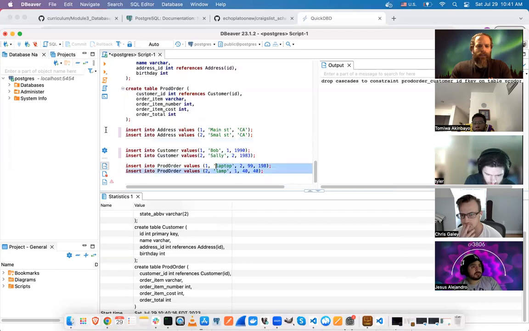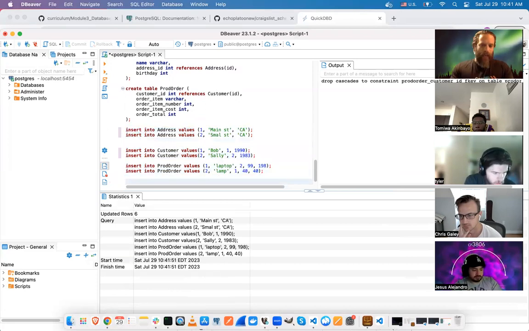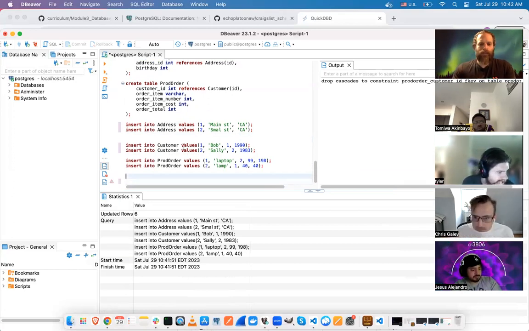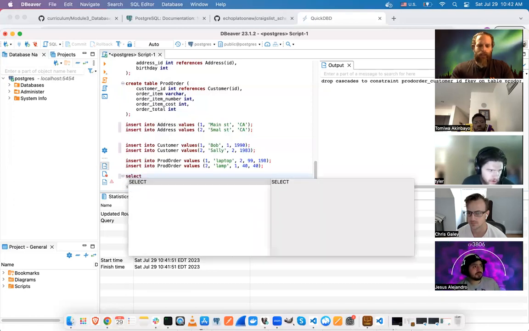All right, so I'm going to insert this data. Now how do I get all of the data? I basically just want to see long rows with everything. You could do the select with the inner join that we did before.